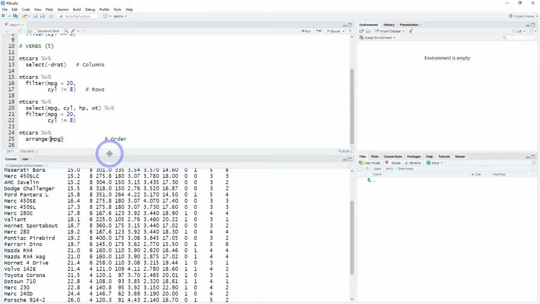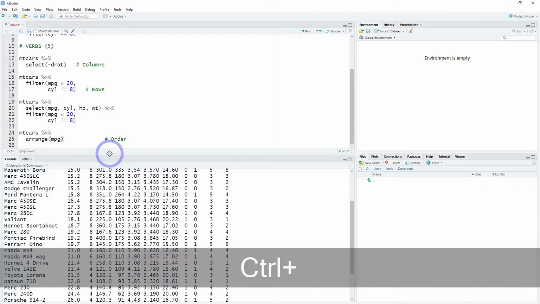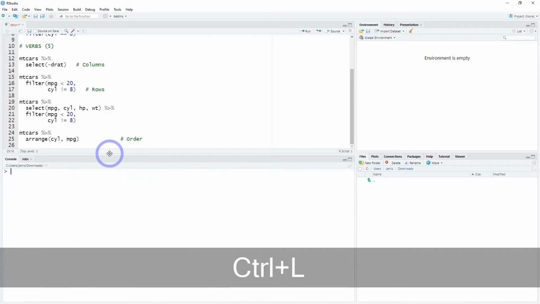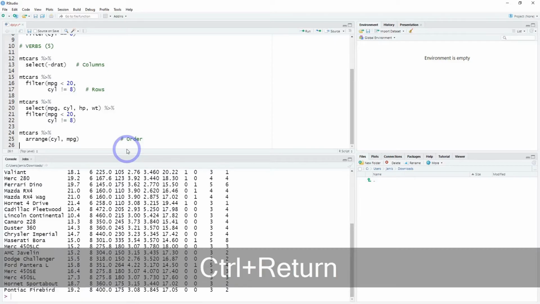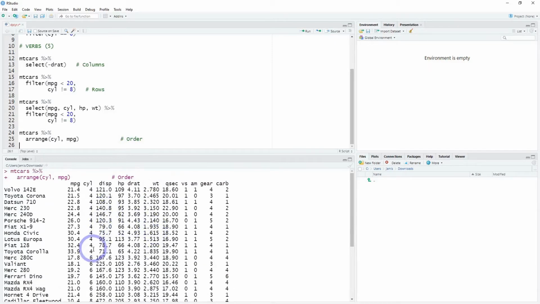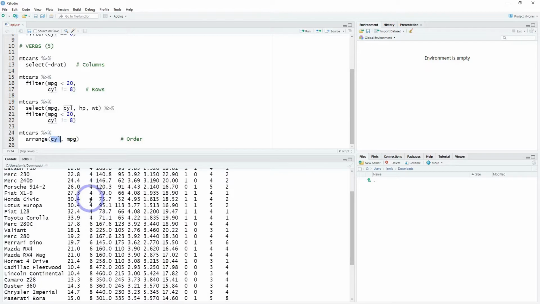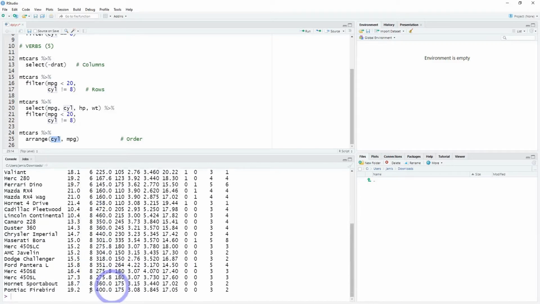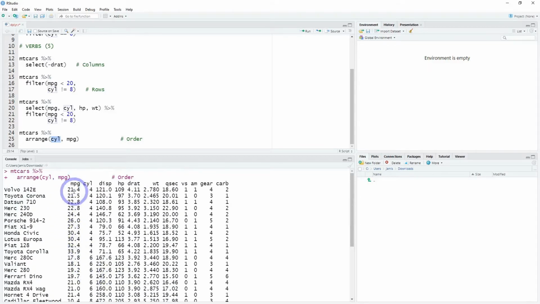Well, it turns out that you can actually use arrange on multiple variables. So if I run this, it's going to give us first the lowest cylinders. This is ordering by cylinder first. So it's going to start with all the 4s, then all the 6s, then all the 8s, or it's going to end with all the 8s.